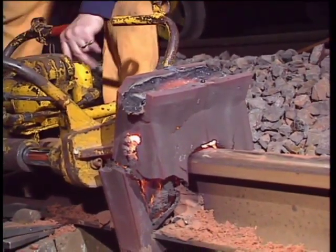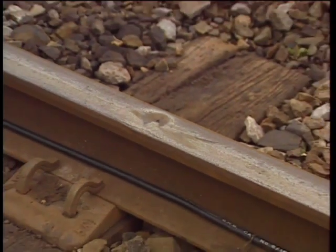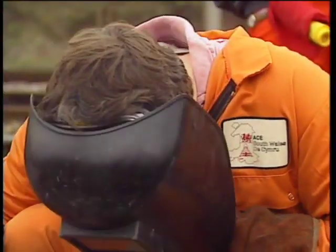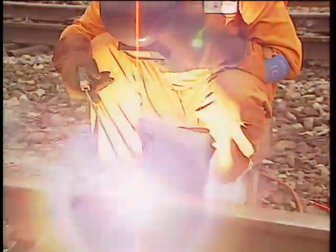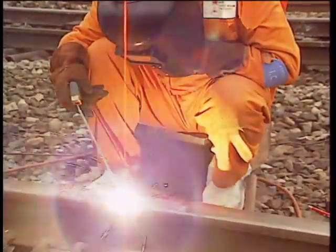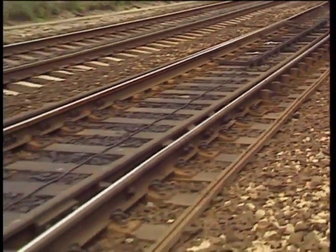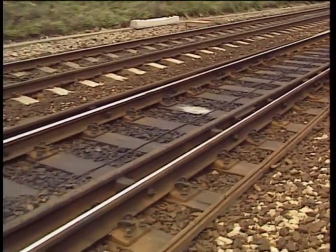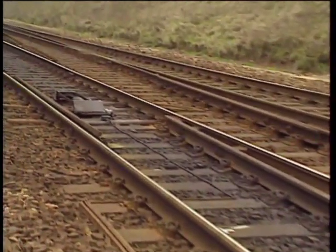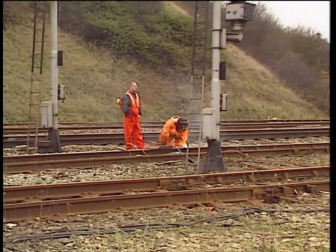The ATP system will, of course, still function during the cooling period. Maintenance welding of the rail head will also require displacement of the loop cable over a short length — move it away from the rail into the forefoot. When the work is completed, you can reattach the loop cable to the foot of the rail in the normal way. Where loop cables are situated across switches and crossings, the cable is diverted outside the forefoot so it won't directly interfere with the changing of components or build-up welding of the crossing piece. We must, however, still take great care to see that the loop cable is not crushed or burned in the vicinity of the work.